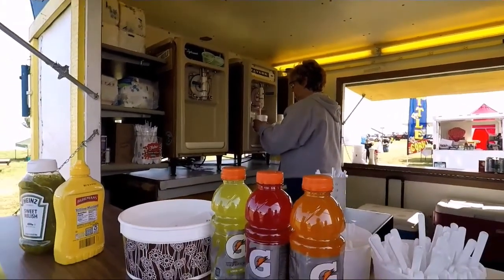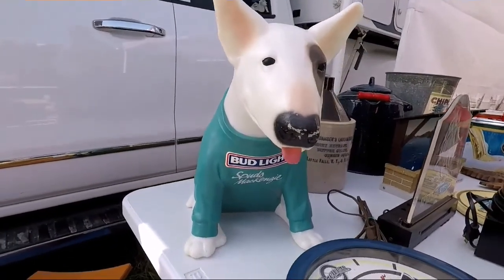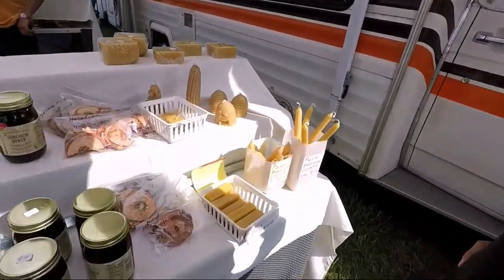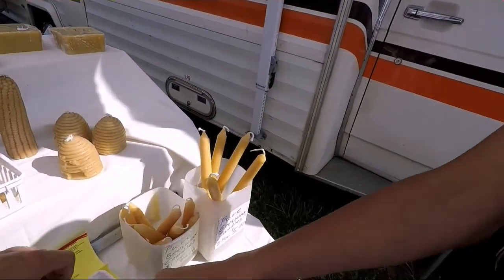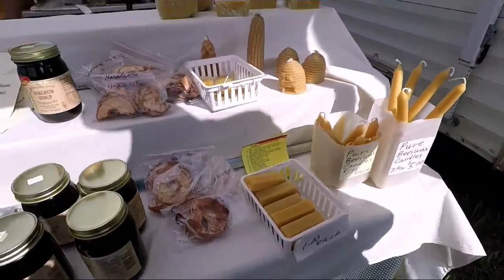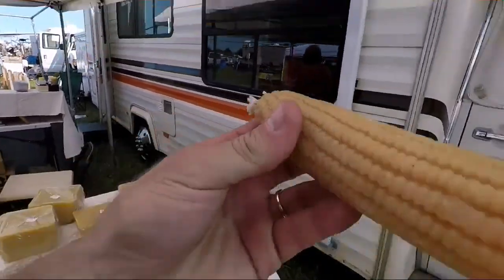Getting a couple of strawberry shakes. It's Spud McKenzie — look at that, I haven't seen him in years. Nick, what do you keep pointing out here? There's beeswax. There's candles. Mind your beeswax. What is beeswax even used for? Well, it looks like candles and everything else. A block of beeswax — get hungry at night? Beeswax corn?